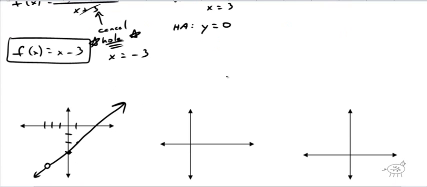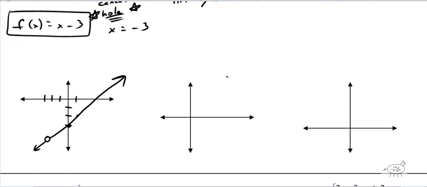And let me go ahead and sketch those two values in here. Okay, so here's y equals 0. All right, and then x equals 3. Let's draw 3 here. So there we go. Those are my two asymptotes. Sometimes you can have more asymptotes, but in this case it's one vertical and one horizontal.